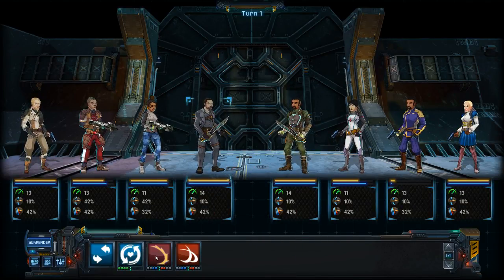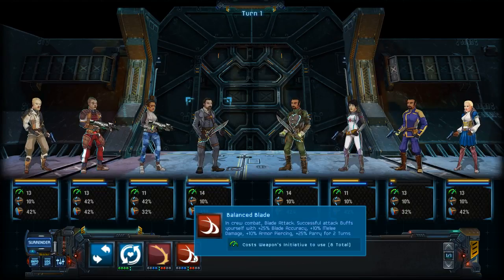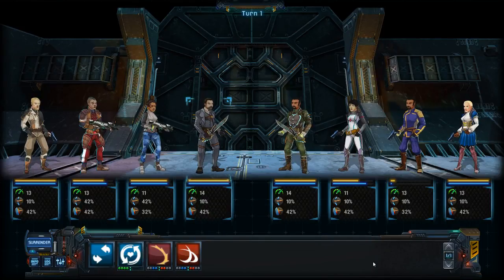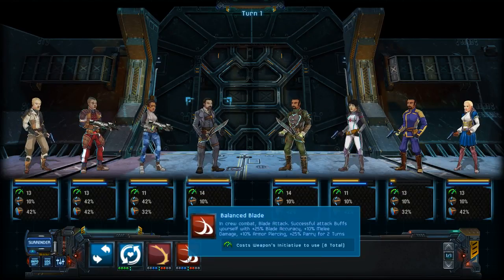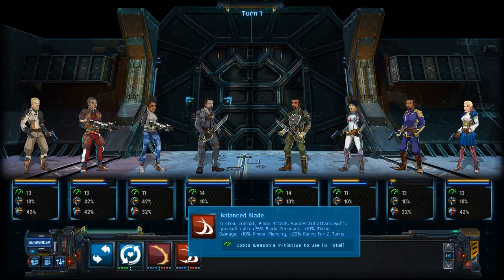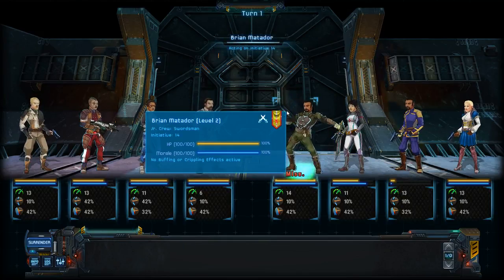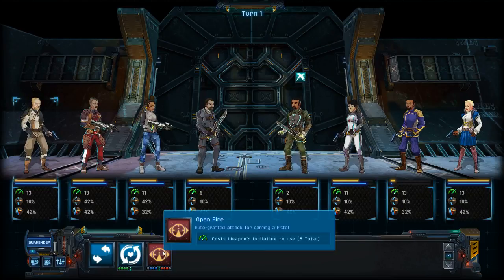Intern and restore health. Slash auto granted attack for clearing or charring a blade. In true combat, blade attacks, successful attacks, buff yourself with 25% accuracy. Move, switch positions. Cost weapon mission to use 8 total. For 2 turns, let's do it. Yes. Oh, that was a pretty hard hit. Okay.